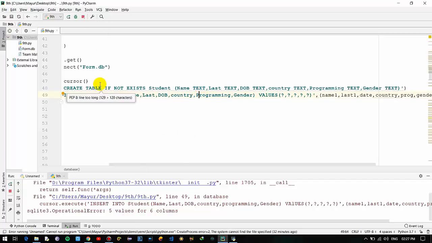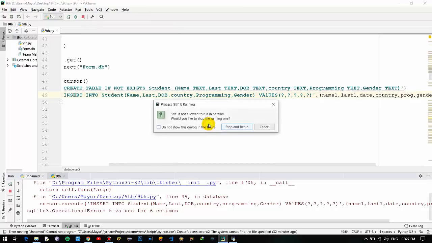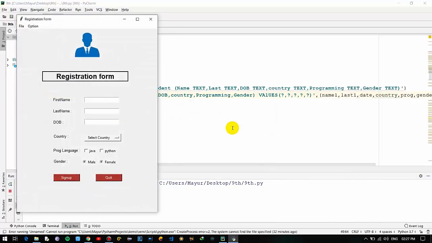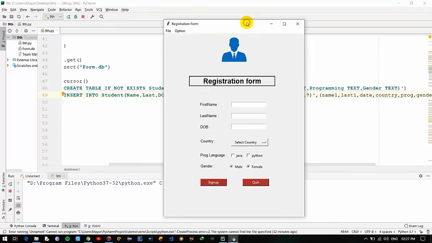Okay, so I guess it is done. Save this and execute again. Okay, so let's re-enter the data. Let's see if there is any error or not. Just put some random data.